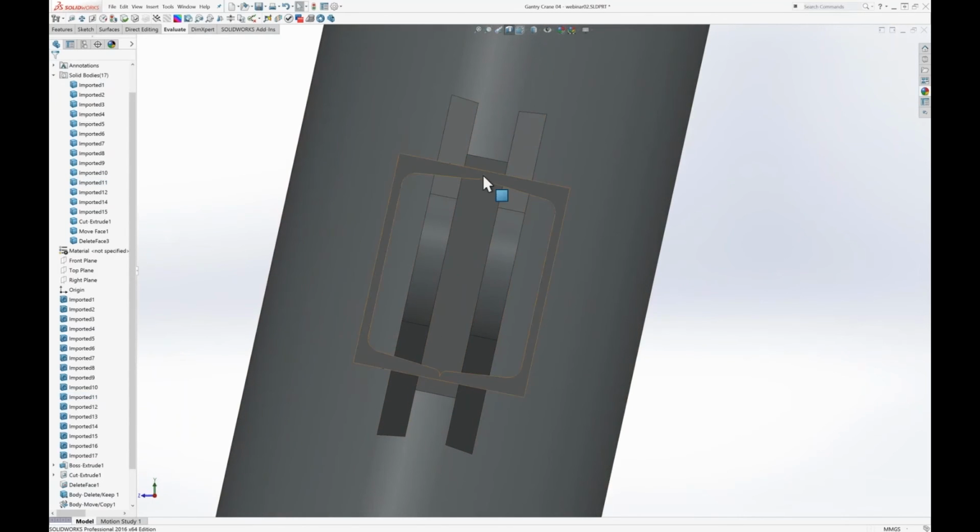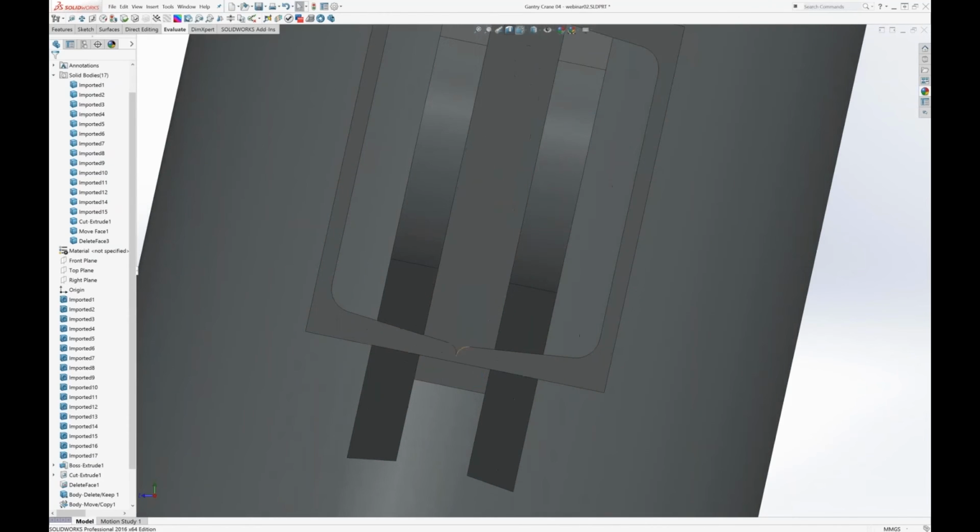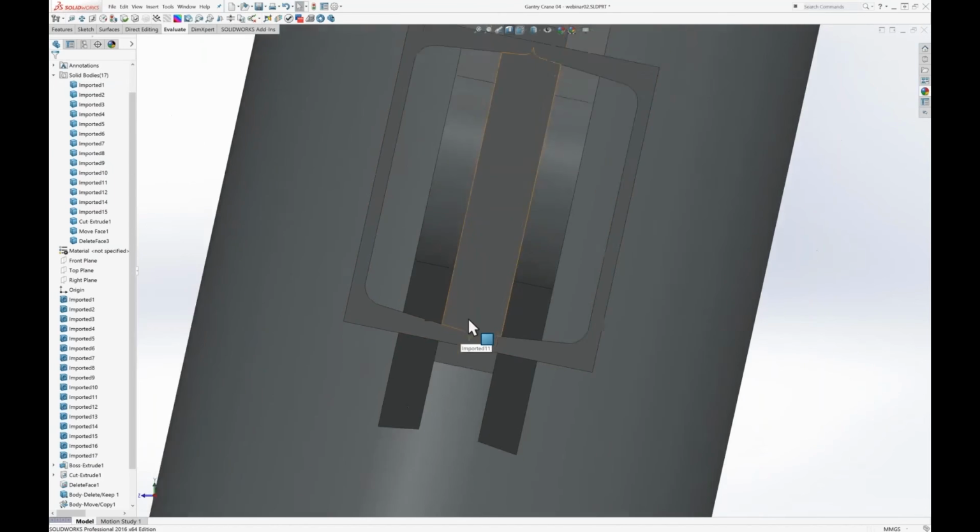So we can see here that this box section is formed by joining two C channels together, and at the point where they join, there is this knife edge created where the two surfaces are almost tangent to each other, and that could potentially be problematic for the mesher at worst, and at best it was just adding nodes that we just don't need.